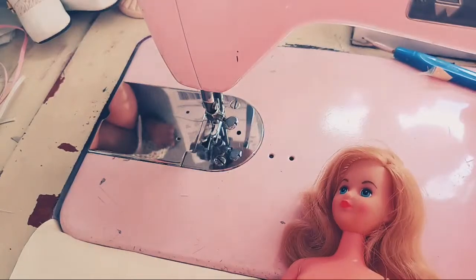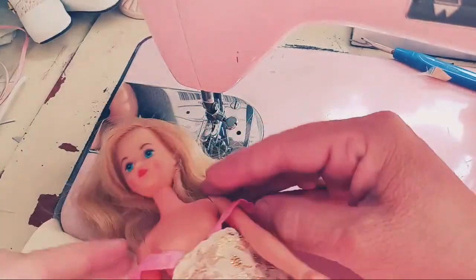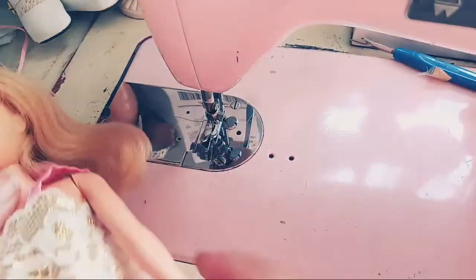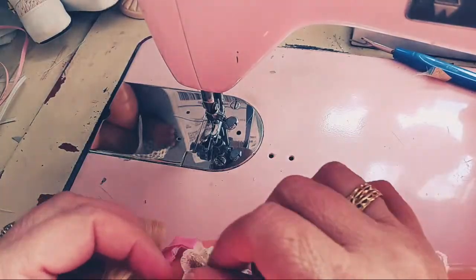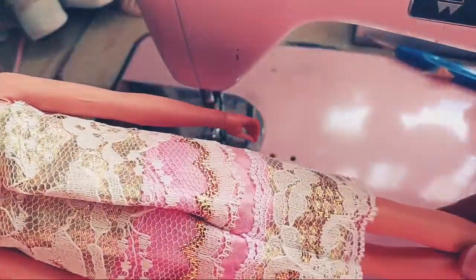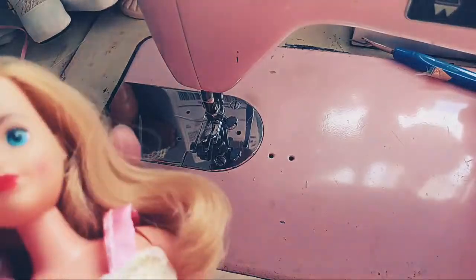So let's get her dressed. Oops. Let's get her dressed. I am not going to put a pin in there because that's going to put a prick, an unnecessary prick. So there we can see her. And this is where I'm going to put the metal snap over here in the back. And it's just a gorgeous piece. So I'm going to put her up here.